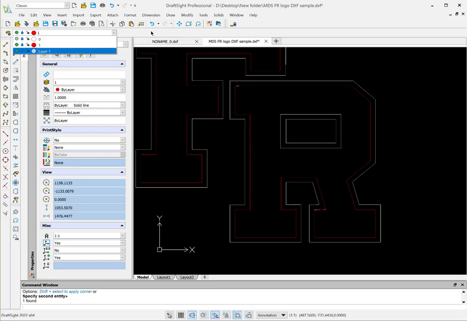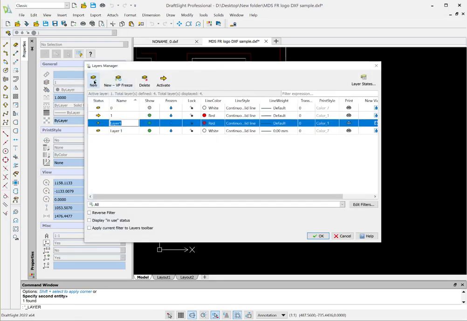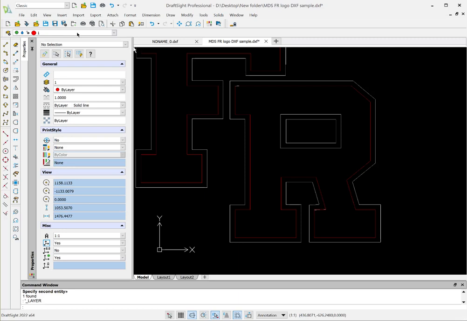So since we just mentioned second matte layer, let's add a new layer, layer 2, and let's make it blue. Okay, whoops. So let's choose it and make it active. Now we're going to cut this. This is going to be the bottom of the bevel, and this is going to be the top of the bevel, so that the top of the bevel lines up with the bottom of the bevel on this mat.